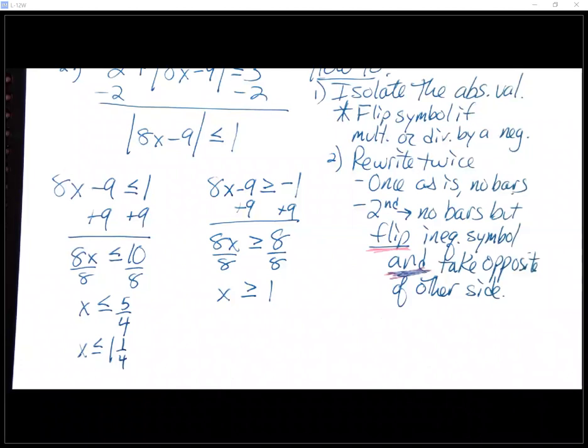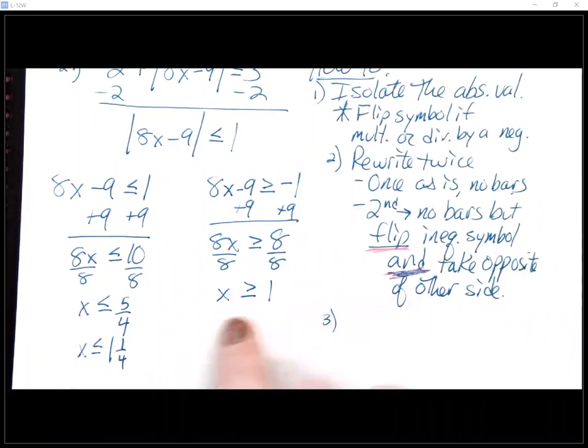If there are numbers that do both, that do satisfy both of these, your answer is an and inequality. If there's not, your answer would be an or. Kind of weird, right? But it's up to us to determine, and you can't just write these two answers on the line without an and or an or and hope for the best. You have to specify which is it.